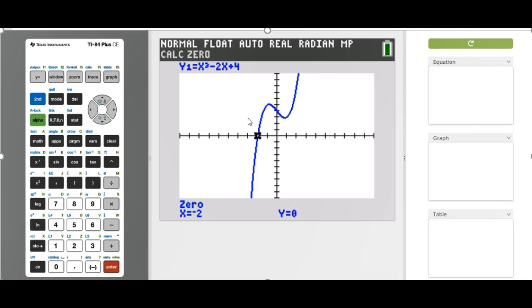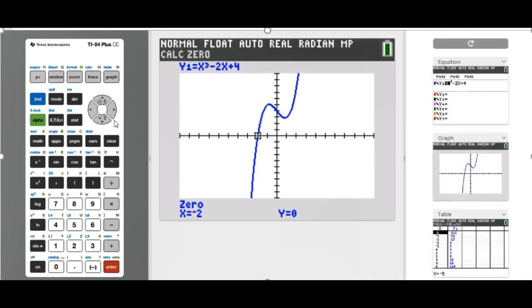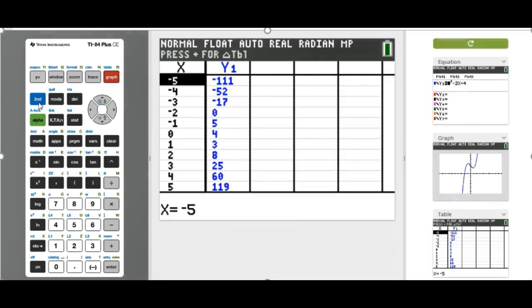Now the way that you can take a shortcut when you suspect that your zero is a whole number is to go to the table. If you look down here in the bottom right corner, it's kind of small, so let's go to the actual table. If you press second graph and go to the table, anything that gives you a y value of 0 is a zero. That means that's where it crosses through the x-axis. You can see here, since I got a 0 for my y value, that means that negative 2 is a zero. So I could have skipped the left bound, right bound step. You will have to do that though when it doesn't cross through at a whole number.